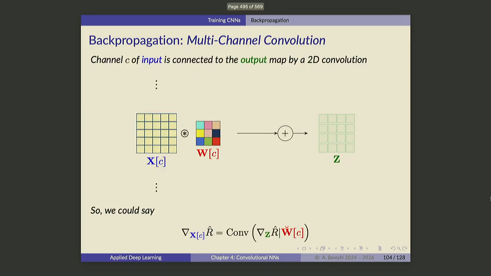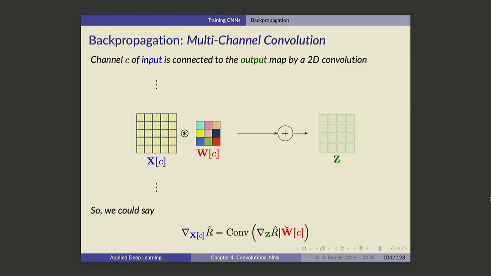So this means that when you think about one channel here, since everybody else is just adding up here, as you go backward, you don't care about them, right? And your partial derivative with respect to this guy is going to simply be another backward convolution. Now, you might find it a bit compact, the way that I explained it. I don't want to bother you further with all the details. But if you want, you can go home, open up this whole term that I wrote on the board. Just do the chain rule. You're going to see that it's going to happen.